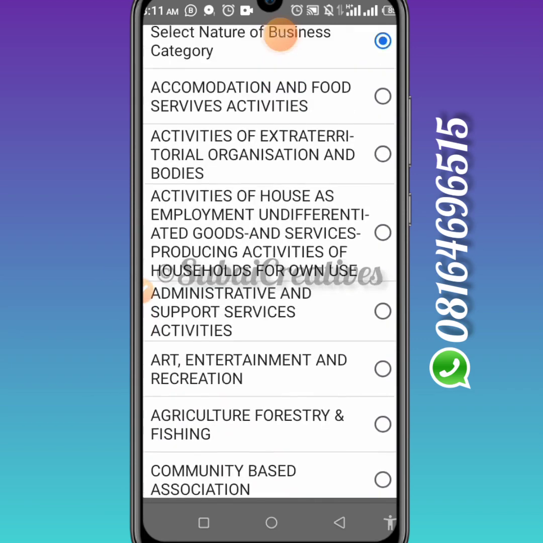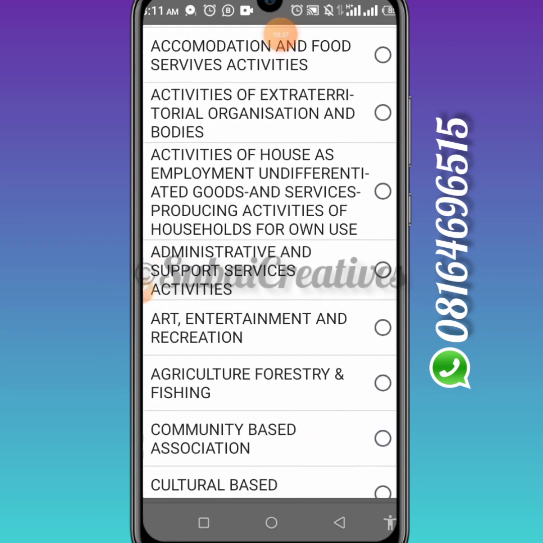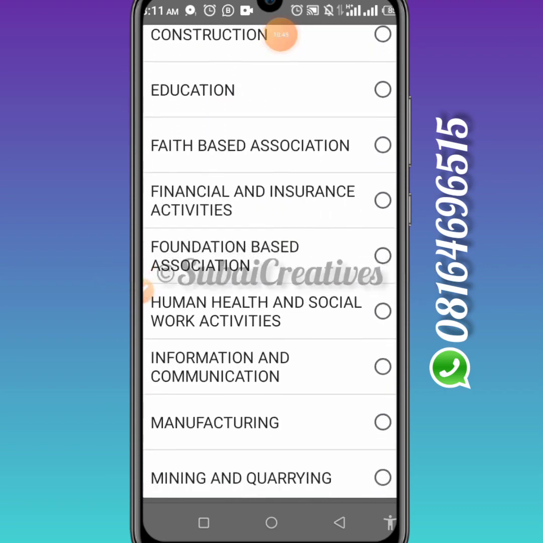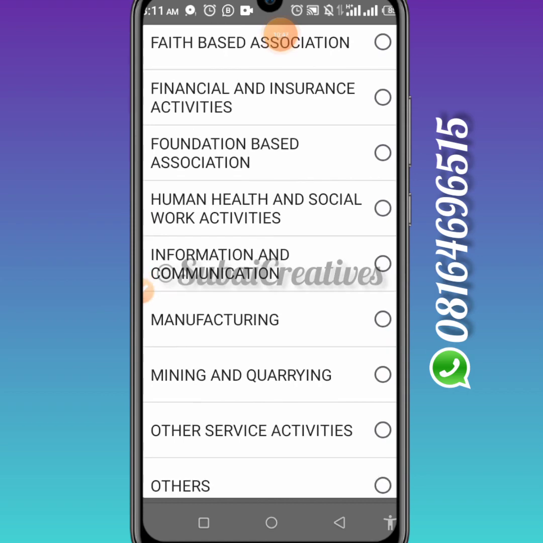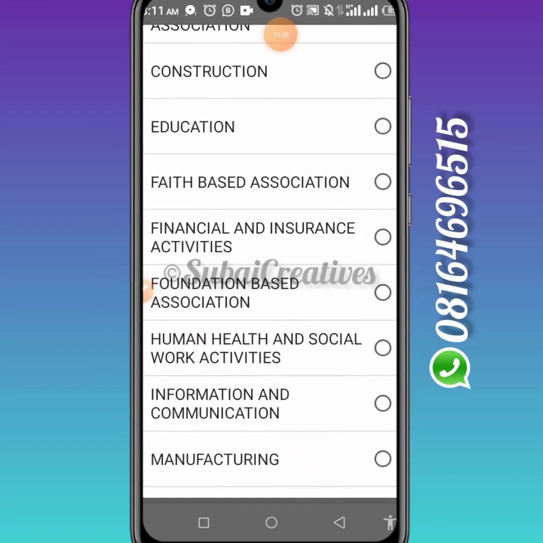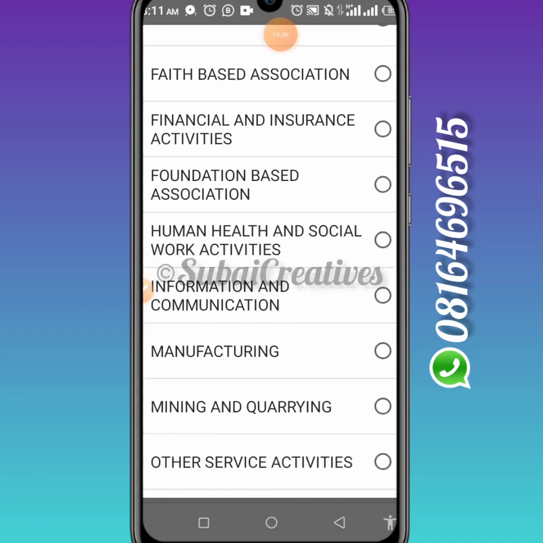Just go through all those spaces. If your business has something related to everything listed here, then choose any of them. But remember, it is business, you are not to choose this faith-based association as regards to business name. So all you have to choose is information and communication, manufacturing, mining and quarry.